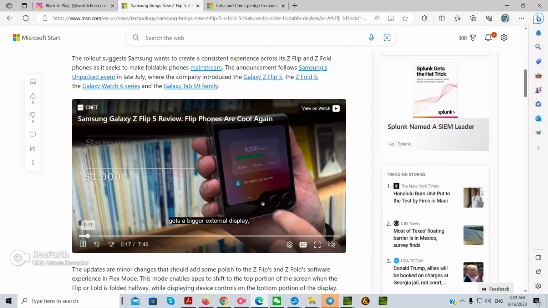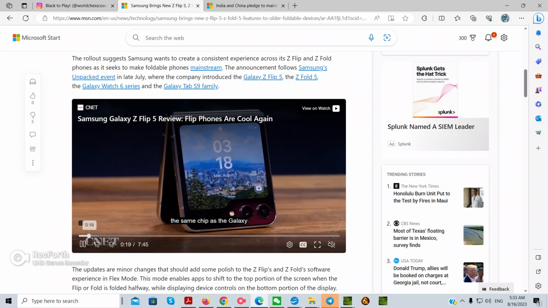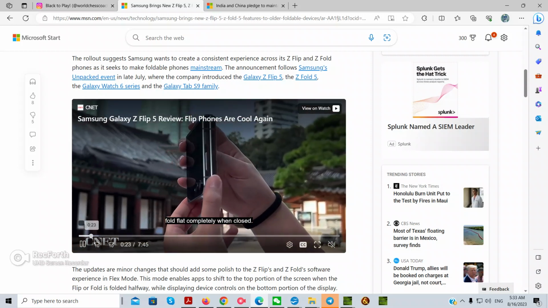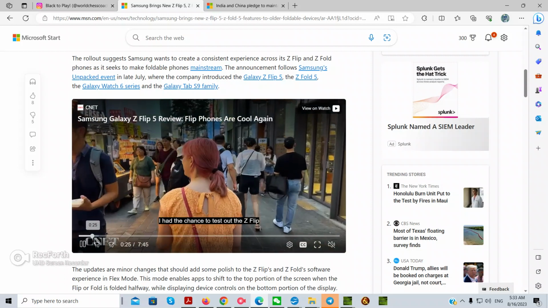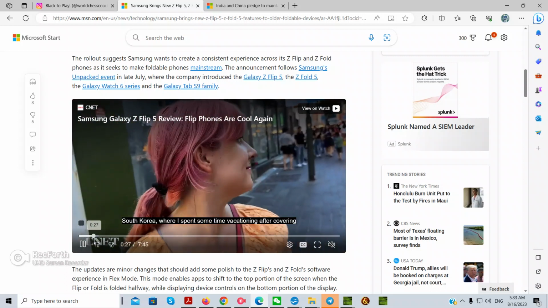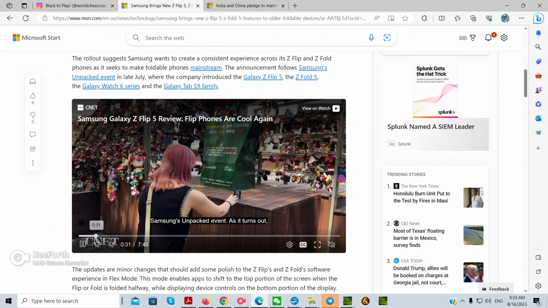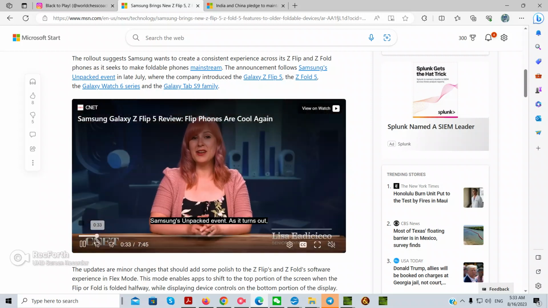The announcement follows Samsung's Unpacked event in late July, where the company introduced the Galaxy Z Flip 5, the new, and also the Z Fold 5, the Galaxy Watch 6 series, and the Galaxy Tab S9 family.